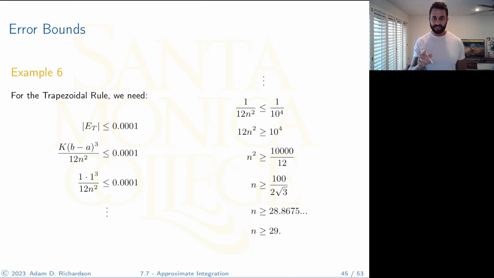Let's see, what else did I want to say here? Oh, I wanted to say this too. Notice where k came into play. If you chose a different value for k, if you chose k equal to 2, 3, 4, whatever, then this number would not be 1, it would be 2, 3, 4, whatever. So let me kind of put this in here. Pretend, let's say we chose k equal 4 instead. So if k is 4, then this would be a 4, right?